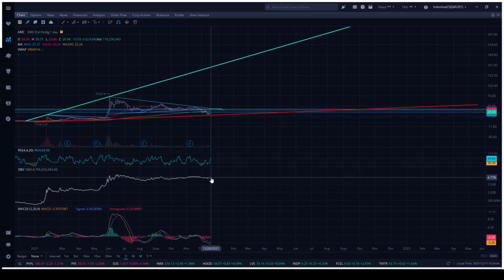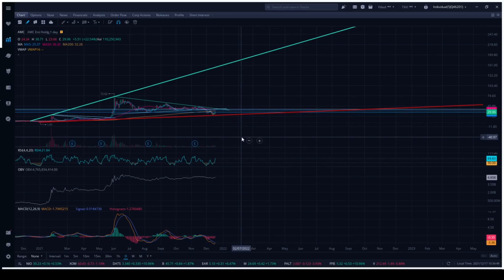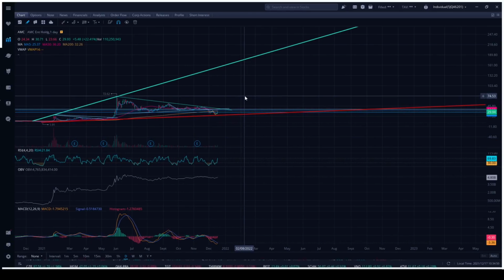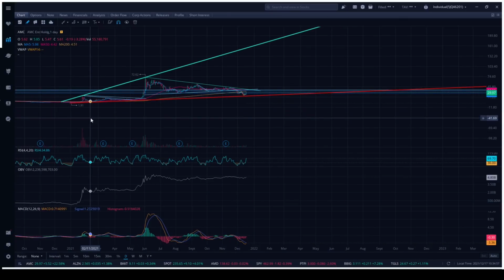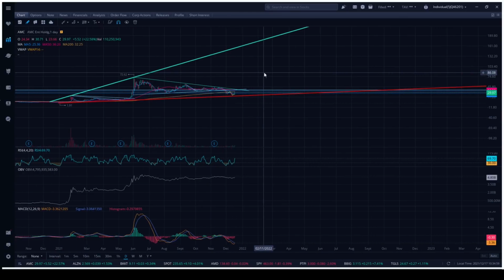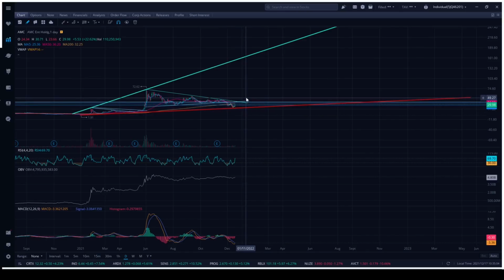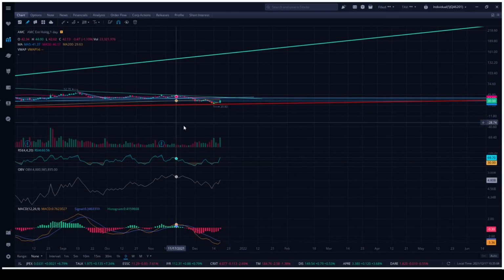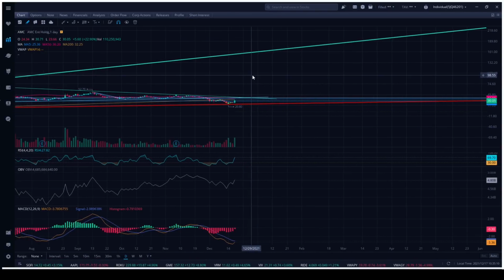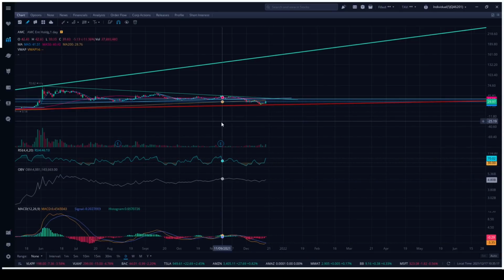I'm looking for the OBV to start showing a rise. The MACD is about to cross, and at least in the short term, it would appear that we're about to break the bear trend. I'm expecting we might see some negative price action here before the close on Friday. This could just be a little bit of hopium, I don't know. But I do at least have some confidence that this turnaround isn't coincidental.